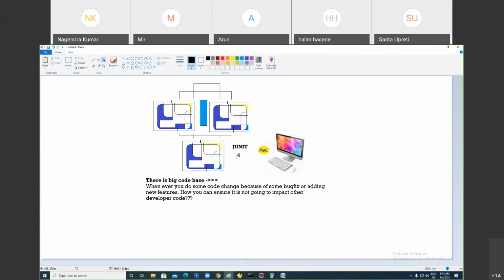So that's why you have to write JUnit for your code. I'm not teaching you theoretically. I don't know what's written in the book or on the internet. I'm going to tell you what I'm facing in my daily life regarding this. JUnit comes in two flavors, JUnit 4 and JUnit 5. The latest version is 5. Any version is fine as long as we understand why we should write it.